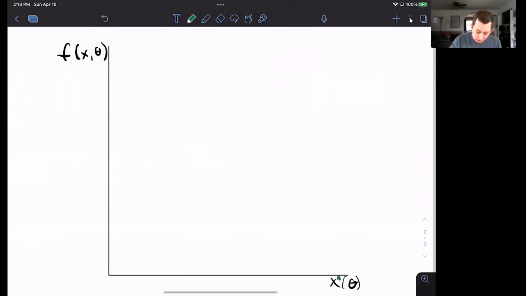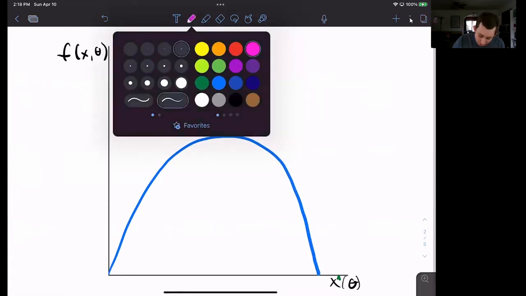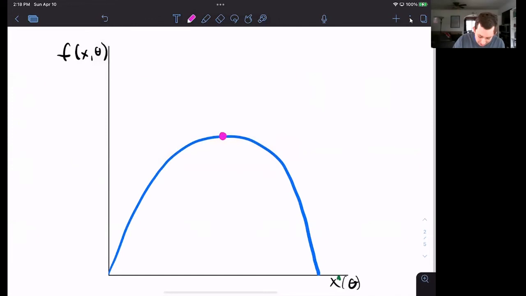maybe we'll put a little star in here. I know that it's a concave function because that is how I know I can maximize it. So let's do something really simple. Let's just say that it looks maybe something like this. And then right here, right at the top is our max. So here's x star of theta.